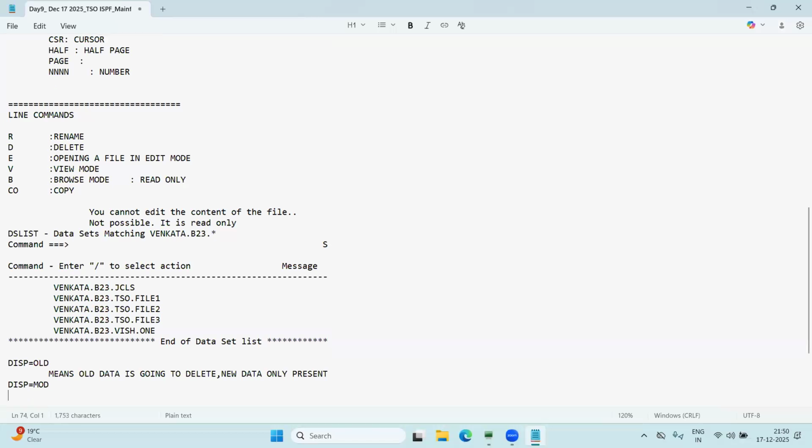Disposition mod means first the old data will be there, then the new data will be appended, added at the end.